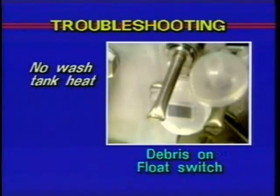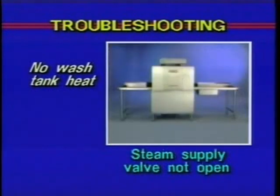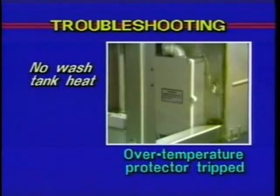Debris on the float portion of the protector will also prevent the heat source from operating properly. In this case, turn off the motor switch, drain the tank, and remove the debris from the float. Then refill the tank. If the machine is equipped with steam injector or coils, another cause could be that the steam supply valve may not be open completely. And finally, the over-temperature protector may have tripped. If this is the case, contact your local Hobart authorized service office.